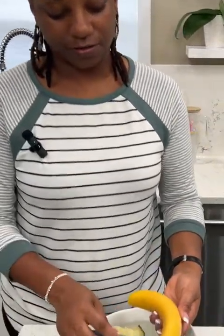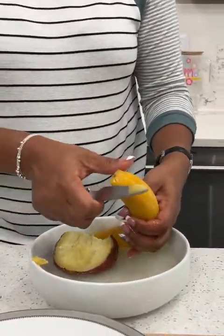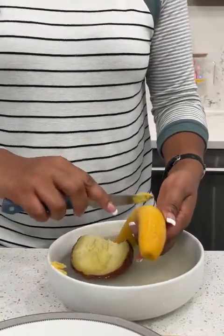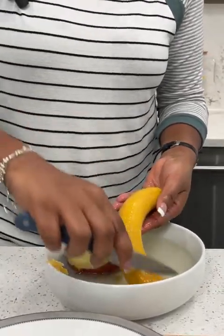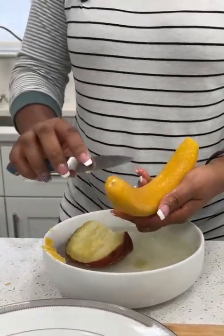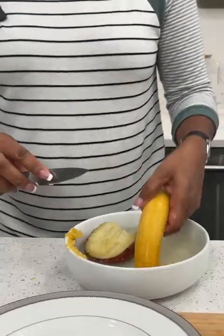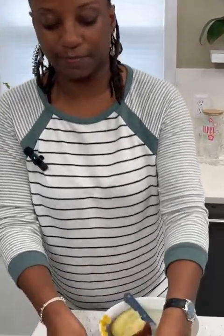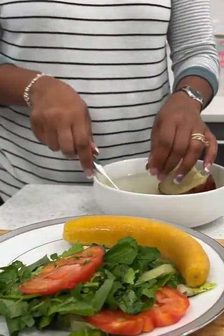All right, so just take your knife and then just go. I know it's going to be hot. That's the reason why we're using the cold water. Remove it as much as possible, that you don't want to be talked about. And I am also burning. Rinse it off. Make sure your plantain is nice and pretty. Put your plantains here. Tell me if this doesn't look like a traditional Haitian dish.